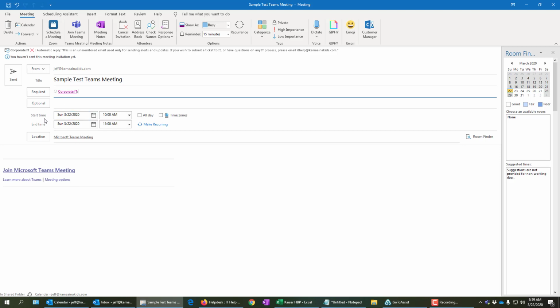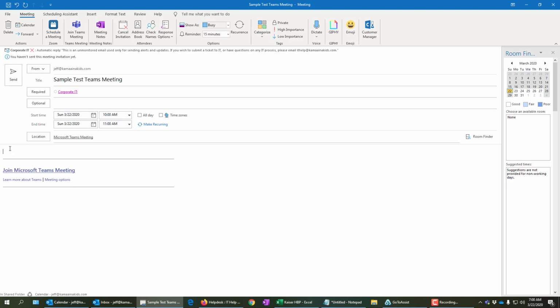And more importantly, make sure that you check the date. So navigate to the date that you want to establish the meeting on. In this case, we're actually just going to use today's date. And for the time, I'm just going to do it from 10 o'clock to 11 o'clock for a duration of 1 hour. Location will default to Microsoft Teams meetings, and you'll notice within the body of the meeting request that Join Microsoft Teams Meeting has already been inserted. This is the standard for any time that you click on scheduling a Teams meeting within Outlook.